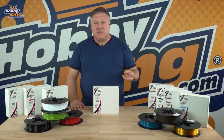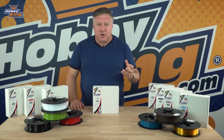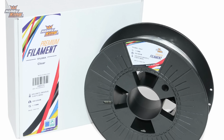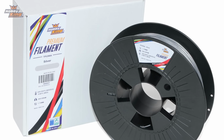It's also fantastic for printing watertight items because it's really easy to print and it's flexible, so it holds water really well. We've got it in 7 different colors. So it's available in clear, black, white, red, dark blue, skin tone pink, and silver.